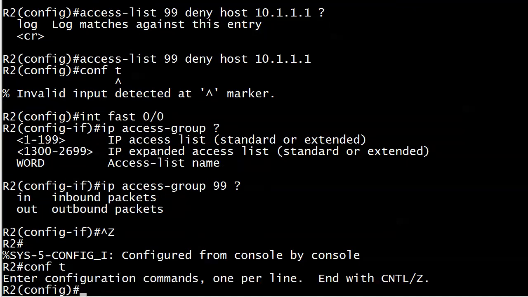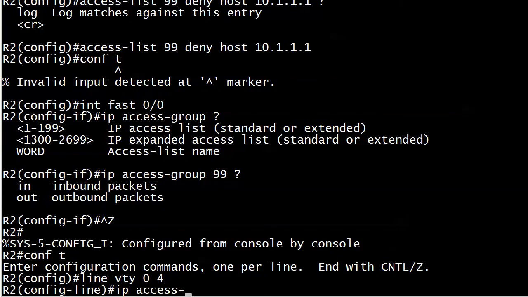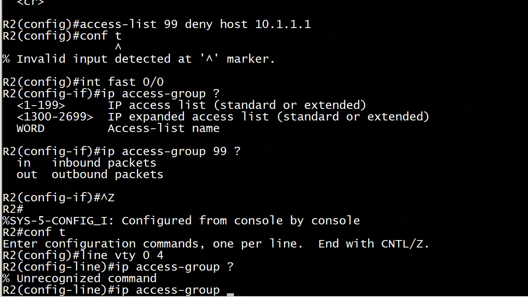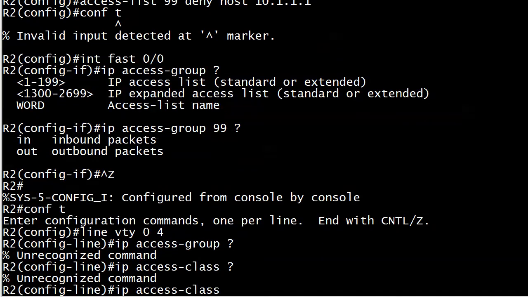Let's quickly go to the VTY lines here, because if I tried to do access-group here, unrecognized command. That's because if you're filtering telnet and SSH connections, which is what we use the VTY lines for, and you're going to use an ACL to filter traffic there, you have to use the access-class command. I was going to say ip access-class, which still looks like it's unrecognized.